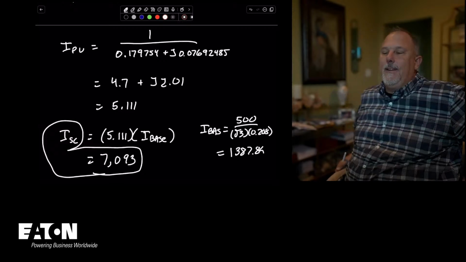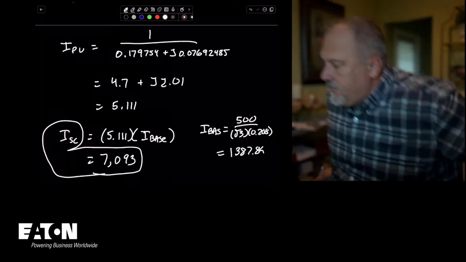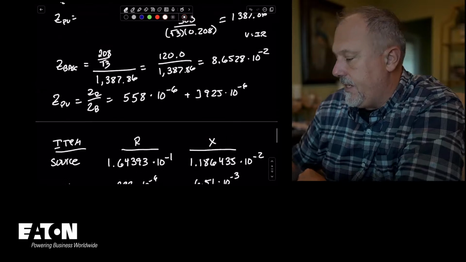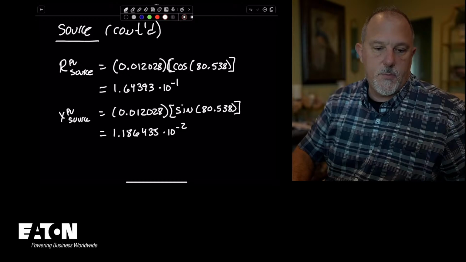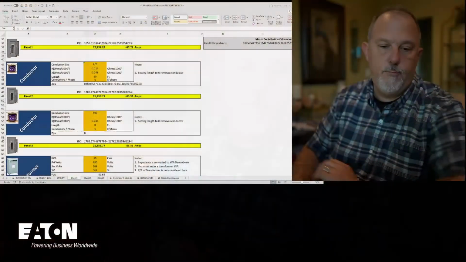All that work, and I don't think that that is right. All right, so let's do this. I'm going to go back. I am going to call up a spreadsheet that I have, and we're going to do this in my spreadsheet. Where is my spreadsheet? Short circuit currents. All right. Here is my spreadsheet. Boom.